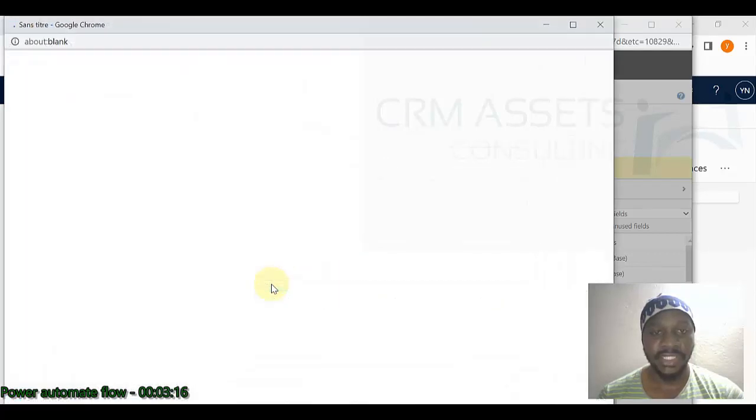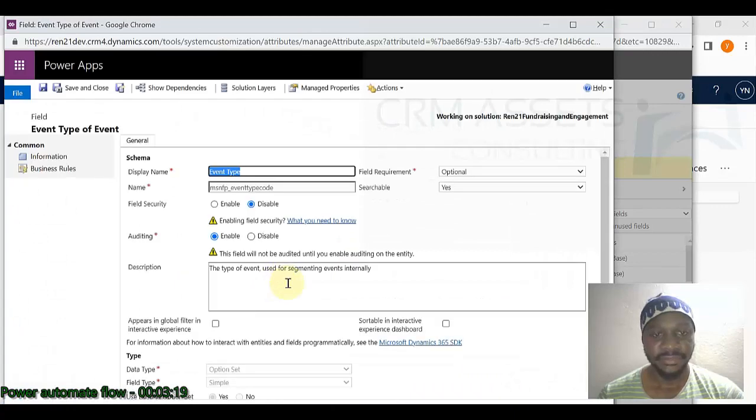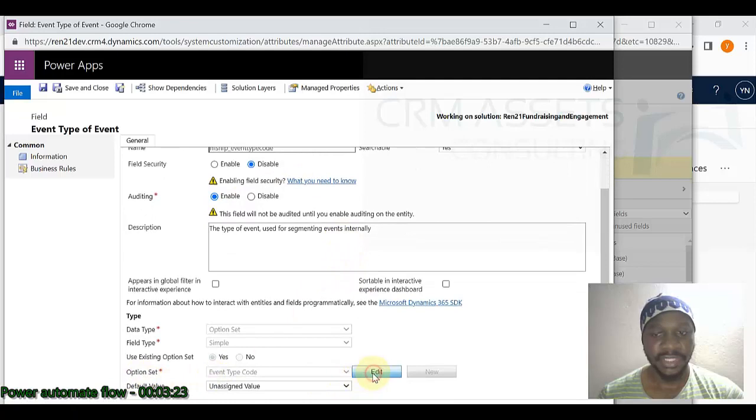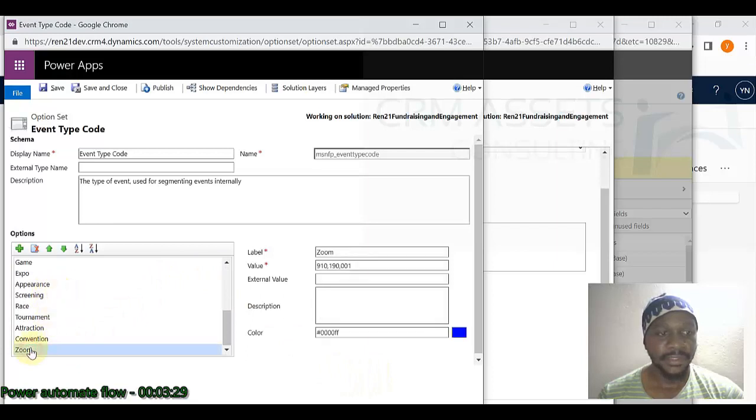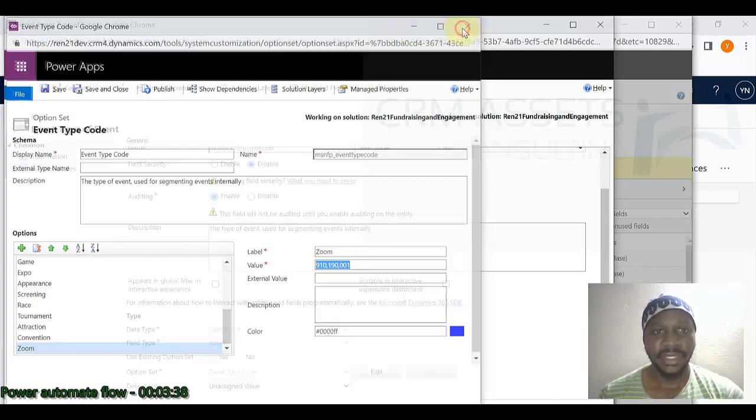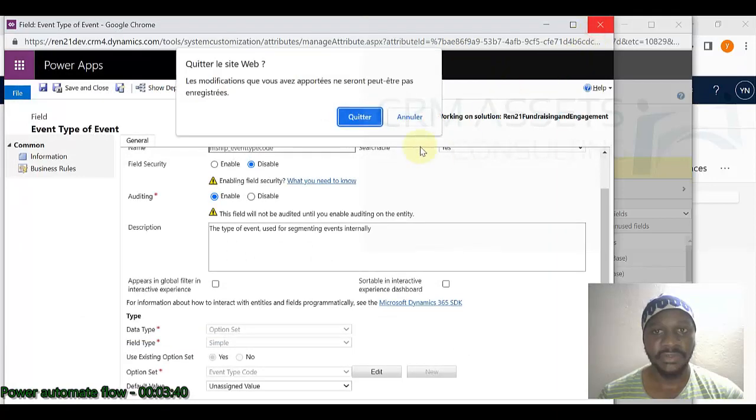Click on edit from here, then option set, I click on edit, Zoom. Okay, this is the second information I need. Fine, I can close this and also this.